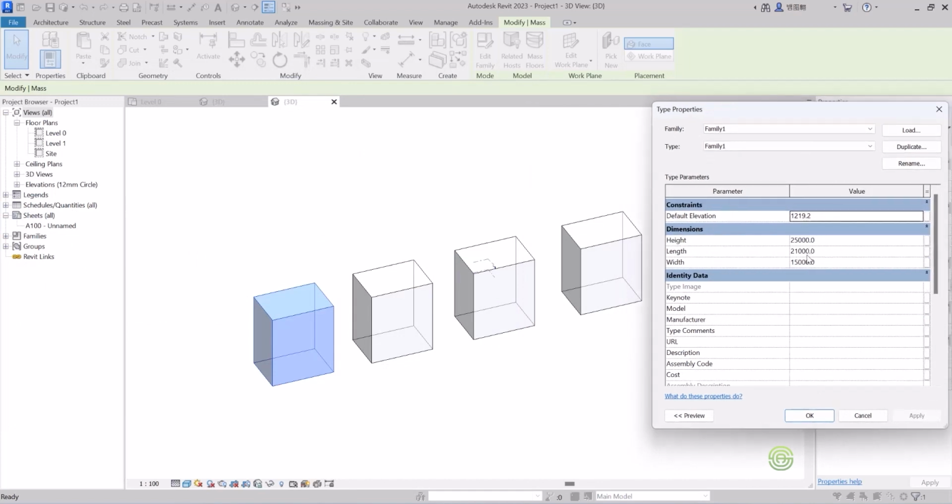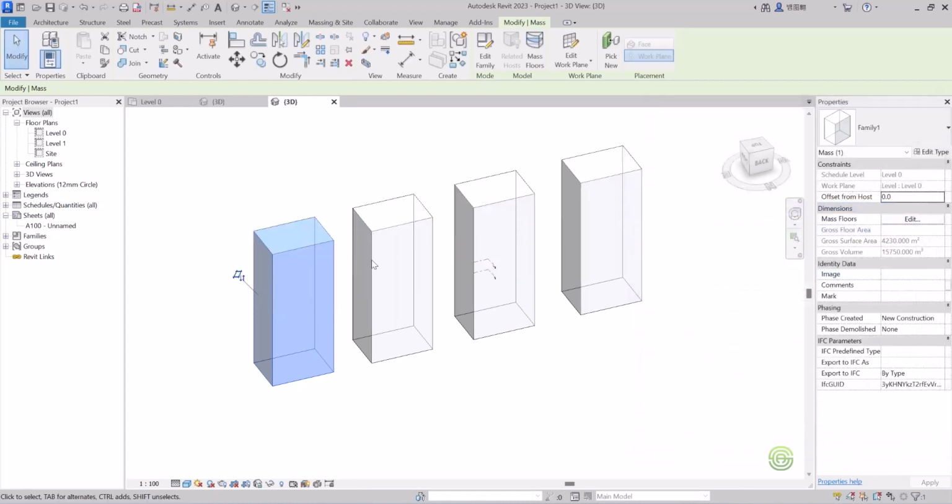Now you can see we can change the dimensions. If I change the dimensions, like if I change this as 30,000, or height, if I change the height as 50,000 and click OK, it will affect for rest all things.